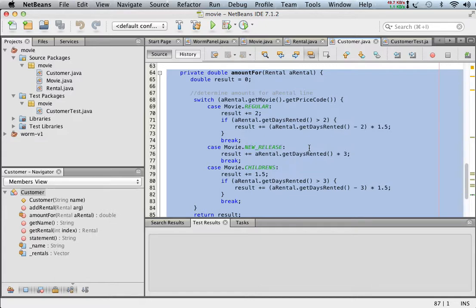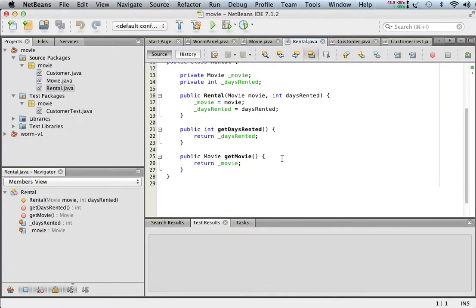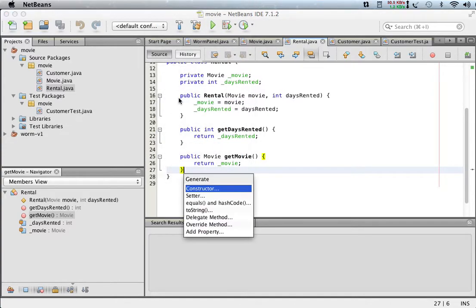I'm going to move this stuff manually, and let's try to do this really carefully. The first thing I'm going to do is go into rental, and I'm going to create a new method. Let's see. What happens if I say insert code?